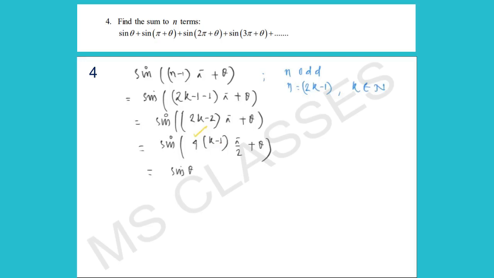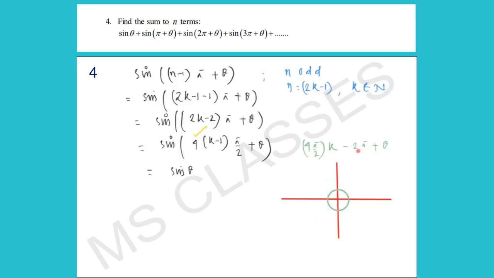Now we have to understand in which quadrant this term is. So for that, we simplify this part. It is 4 into pi by 2 into k minus 2 pi plus theta. Now what does this mean? Let us understand. First of all, 4 pi by 2 into k means what? Number of circles, because 4 pi by 2 means one cycle. If it is k times, it will be k circles. Very easy.